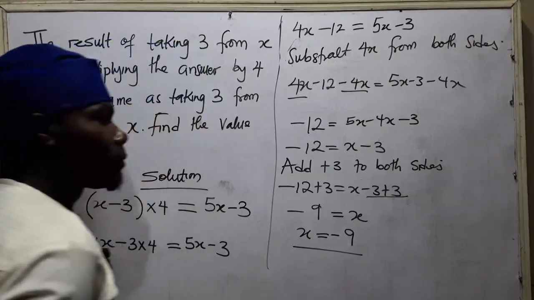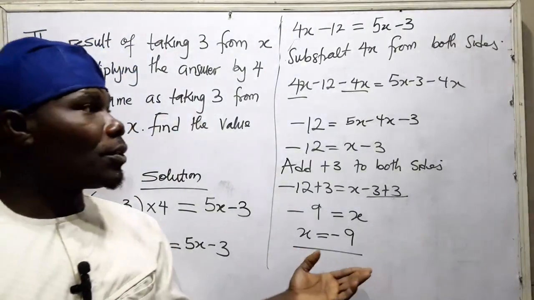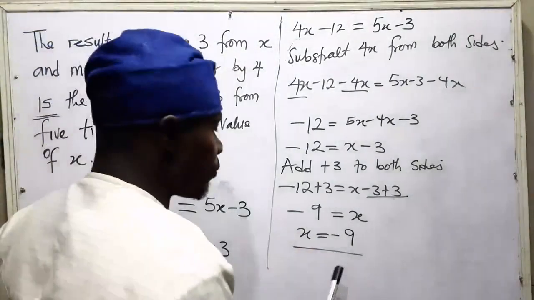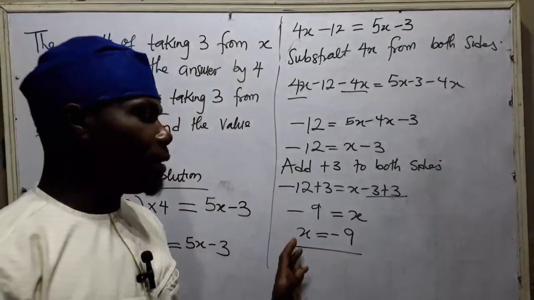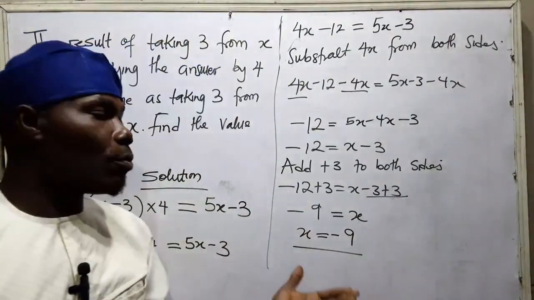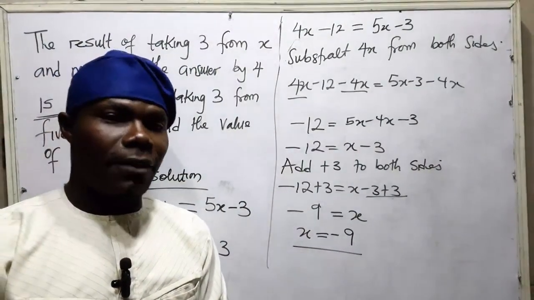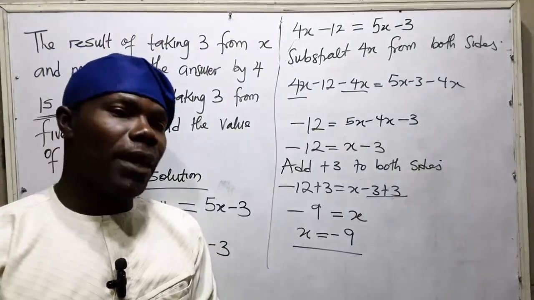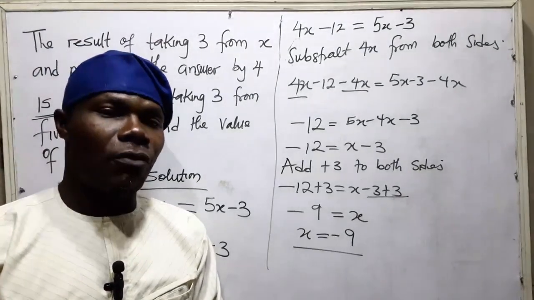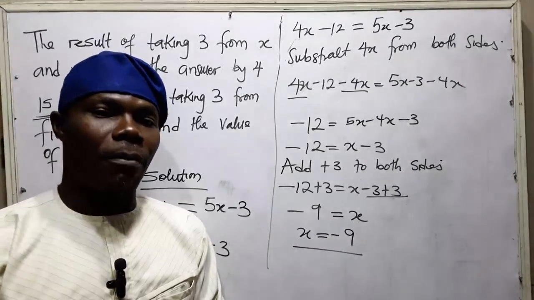So this is how these equations are solved. For the question given to us, these word problems, after being interpreted, you're able to get this. Many people find it difficult to interpret mathematical statements, and that is why we are here to explain mathematics statements for you and to show how to interpret them and form an equation.